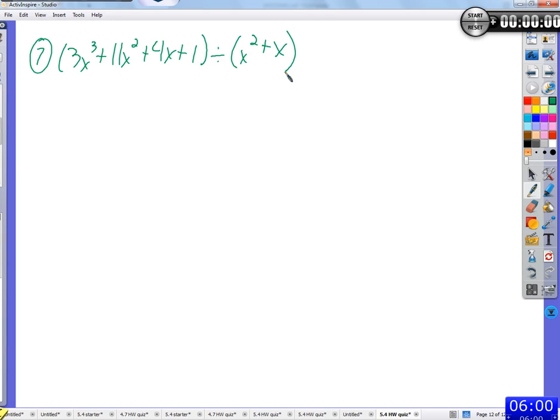You have to rewrite it as long division. We don't have to do anything, right? What do you mean? We just have to write it. No, you have to do the division. No. Oh, you don't have to change the way it looks? Yeah, you're just putting it where it needs to go.